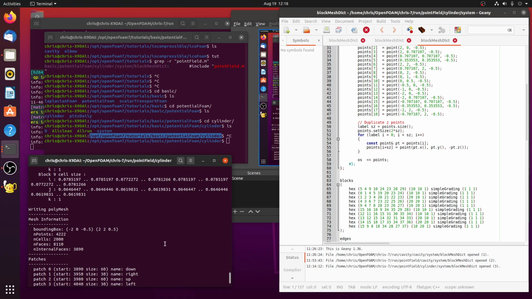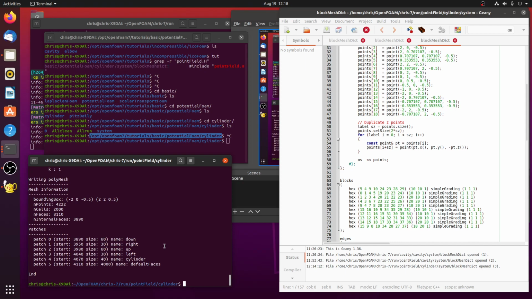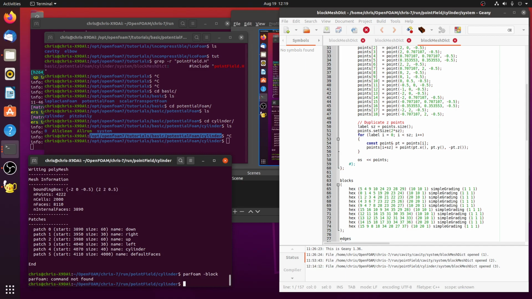So let's go ahead and take a look at this now that we created the block mesh. Let's go parafoam, just so you get an idea how complicated it can be and how much it can help once you figure it out. Parafoam block. Remember, here in the block mesh dictionary it's still two-dimensional, but the code grows it into a three-dimensional geometry. And I forgot to specify negative.